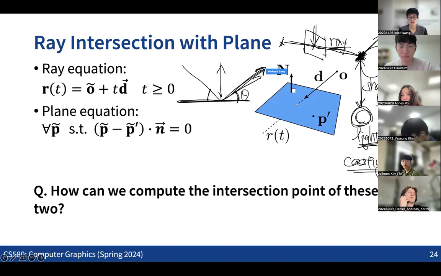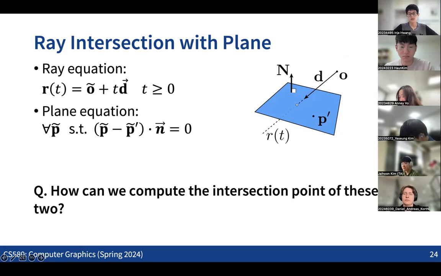So based on that, we can also define some reflection of the ray at this point, and we can recursively repeat this process, like shooting the ray again, finding another intersection point, and shooting the shadow ray again. If we have this kind of recursive system, this is the case that we are having ray tracing. This is the terminology that we are using in graphics. So just keep this in mind.